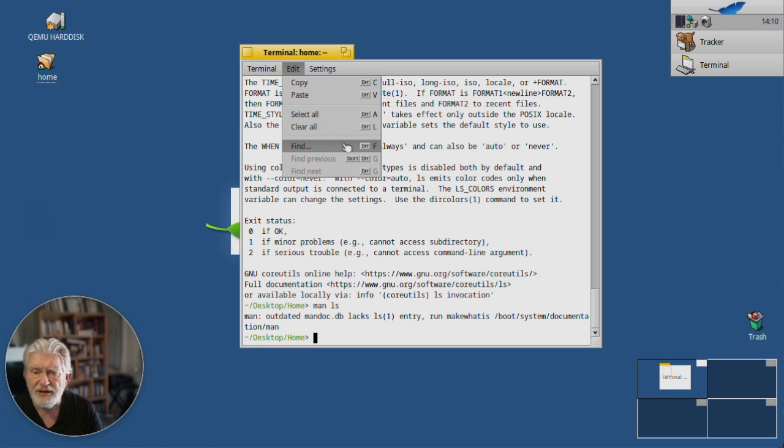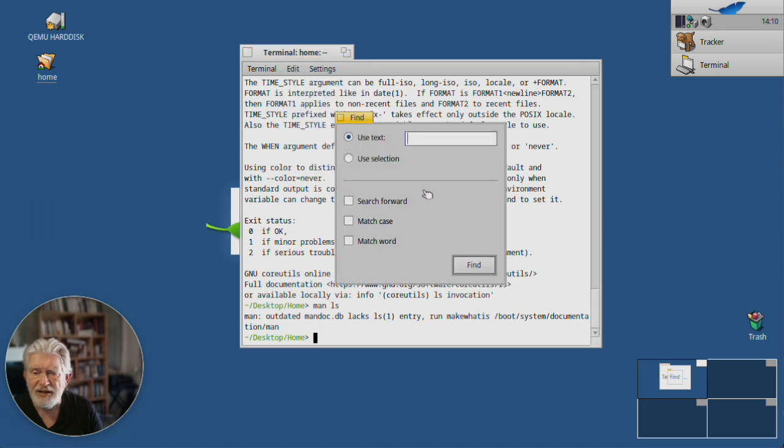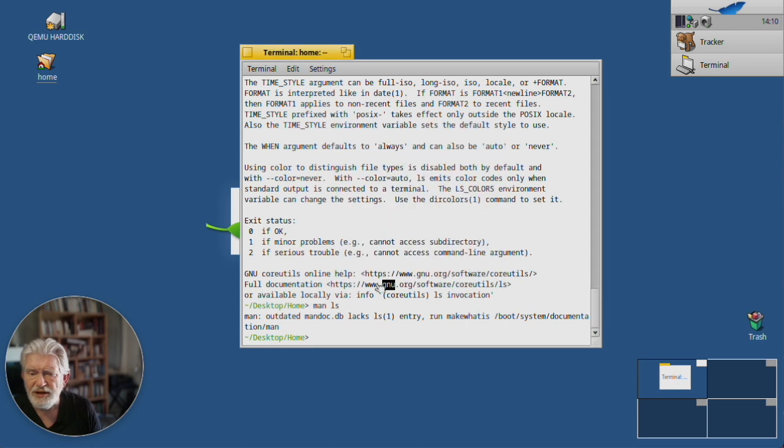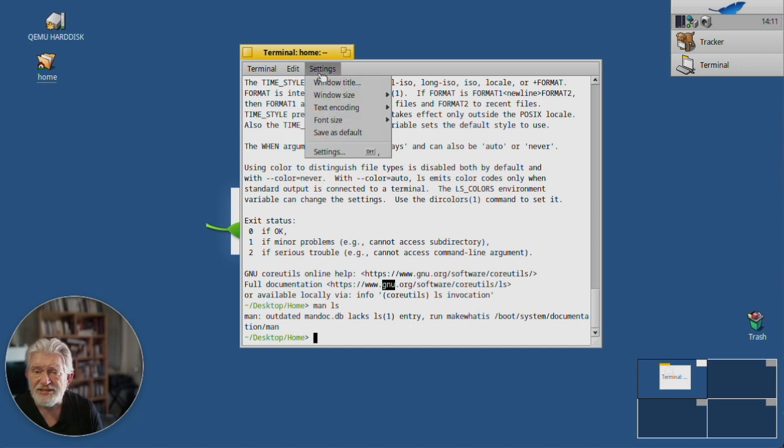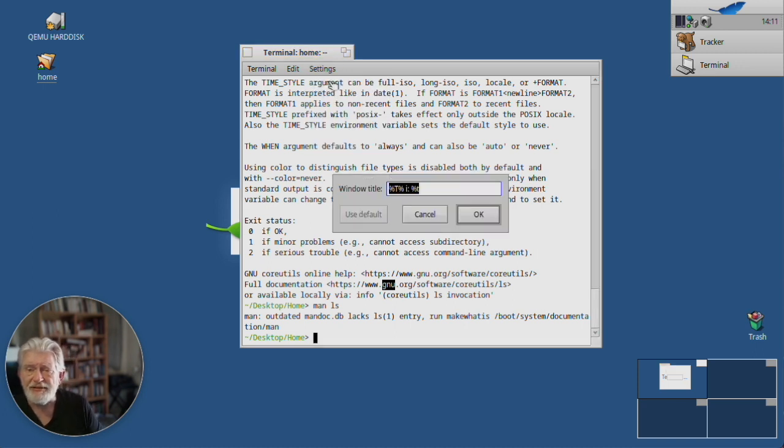So let's see, find. Let's find. There you see, you can actually find in what's on the screen, which is pretty nifty. Now, settings. Window title.